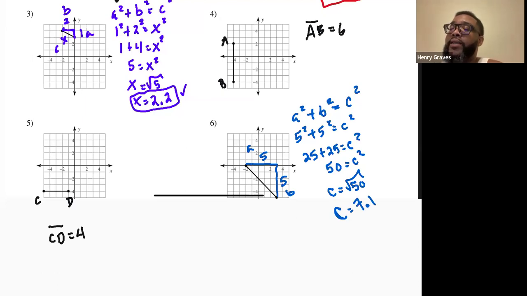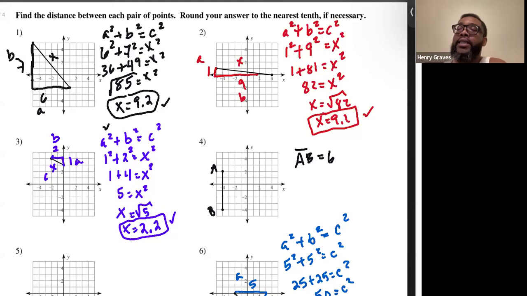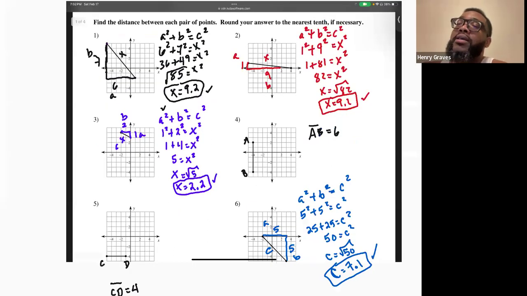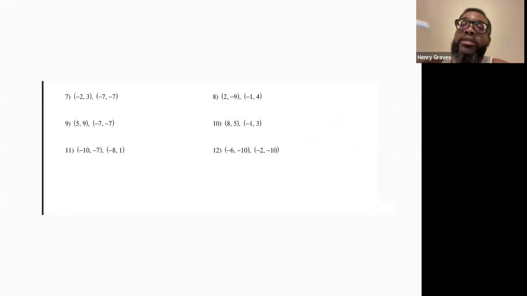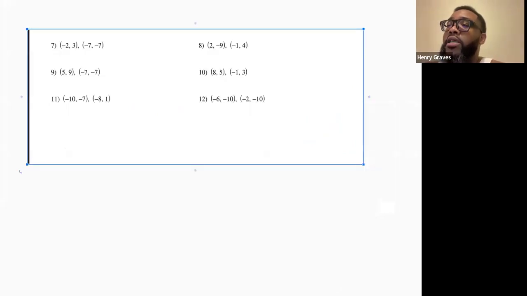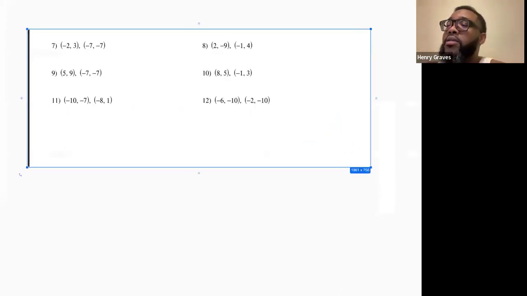So this was my C. Now that was all using the Pythagorean theorem formula, right? A squared plus B squared equals C squared. Nice and easy. Now we do the distance formula. Man, that's what y'all should know about me. I love my formulas. Fine. Bam. So I have to make it as big as I can.